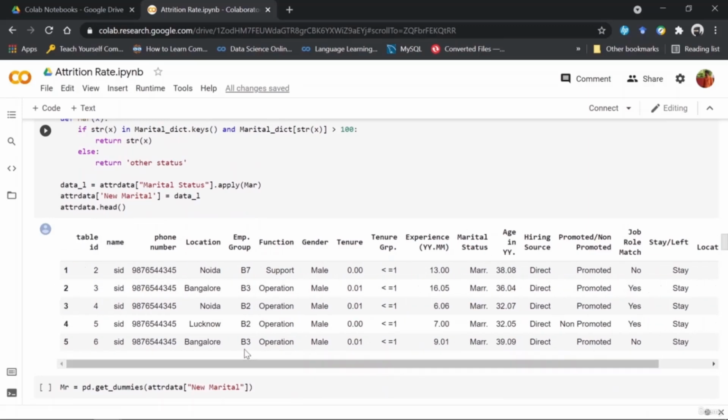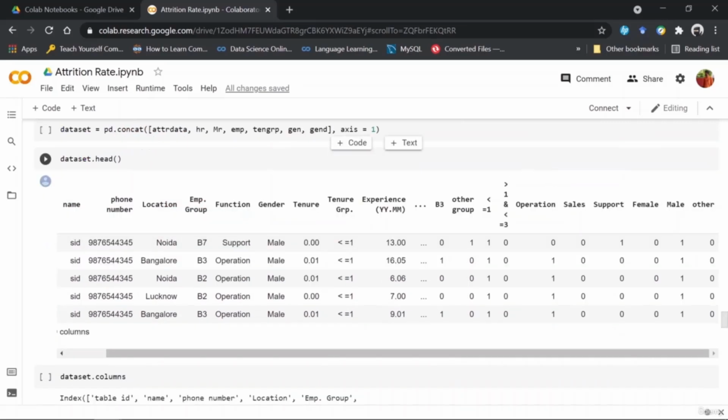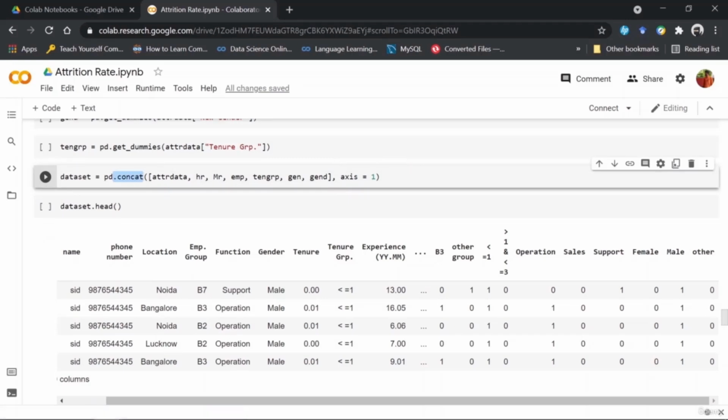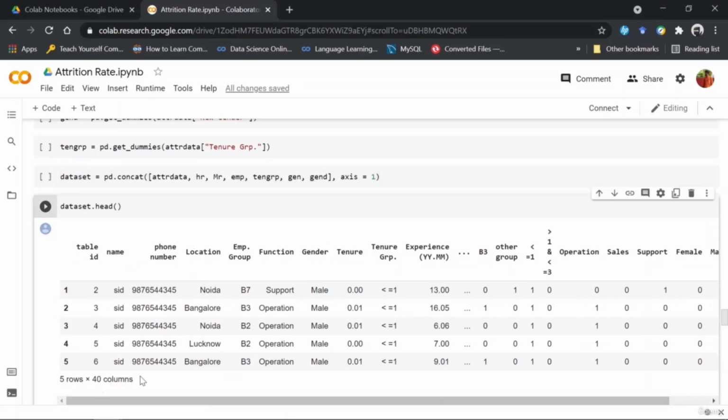Yeah, I didn't change the dataset here. Let me show you. Maybe attached above get dummies, you can see that there's a new function named concat. What this does is it takes in two data frames and attaches the second data frame onto the first. Now you can see that there are 40 columns. We started with 17, no, 16. So a lot of columns have been added now.